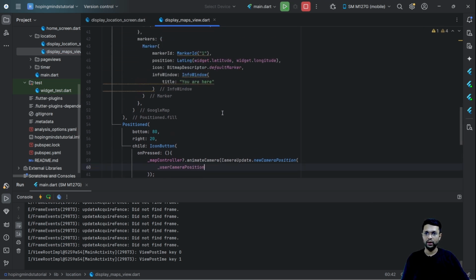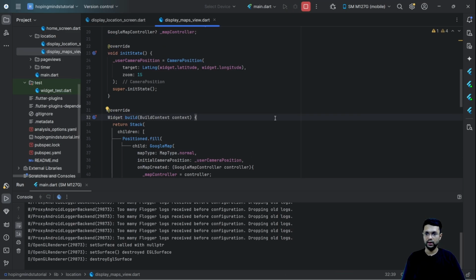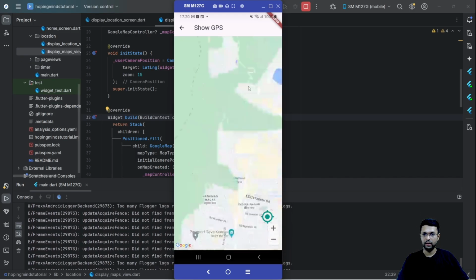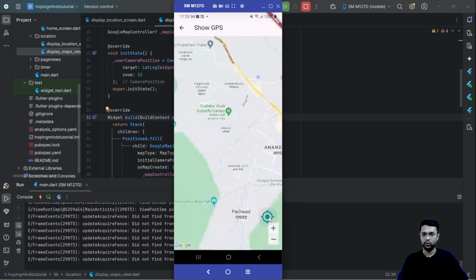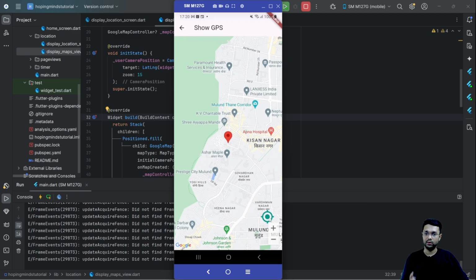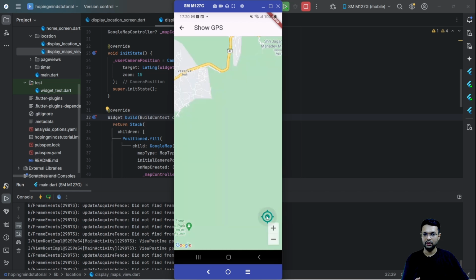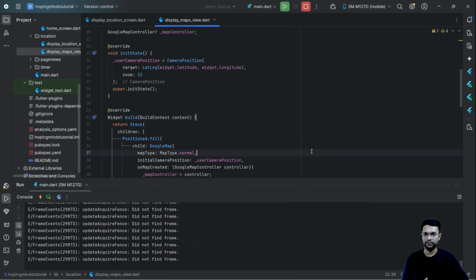Well, how exactly will this thing work? Let's try to do a hot reload, head over to the app and let me move slightly away from my present location. Now, when I tap on it, it pulls me back to the original position. Well, did you notice it did not do it in a jiffy? This had that smooth animation and then it gets me here. That's exactly what my map controller will be helping me to do.